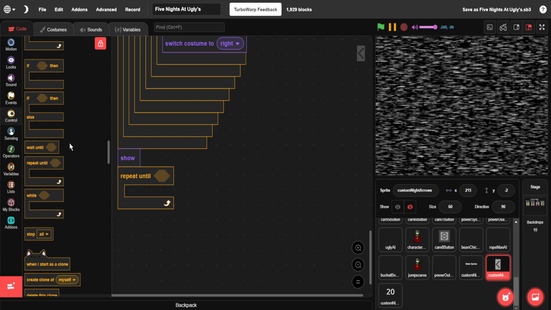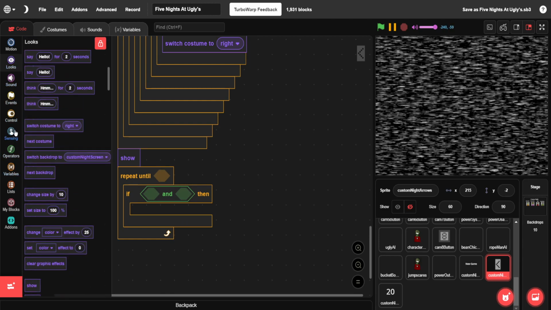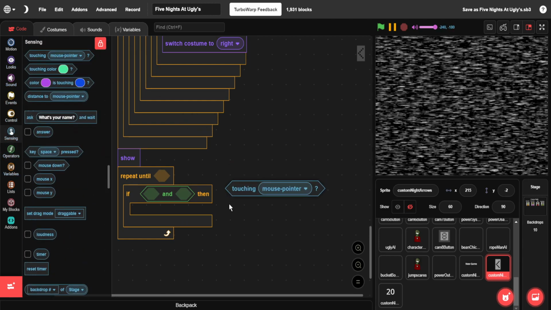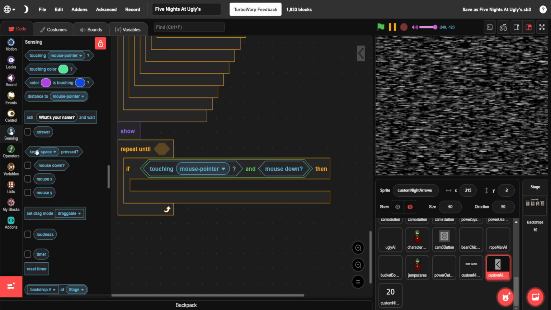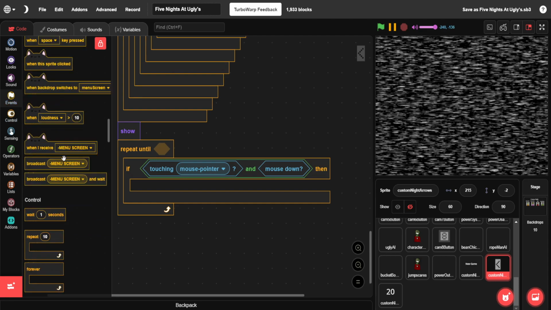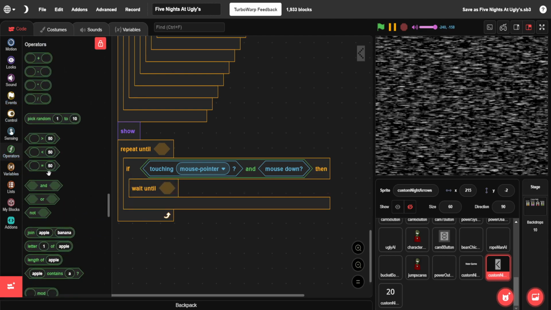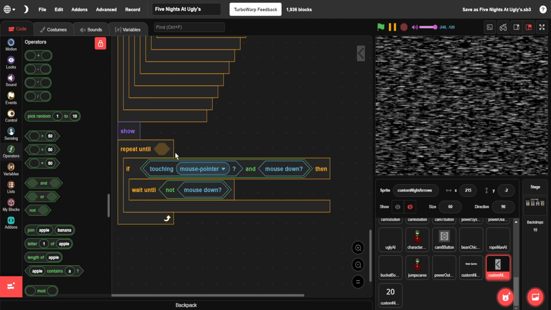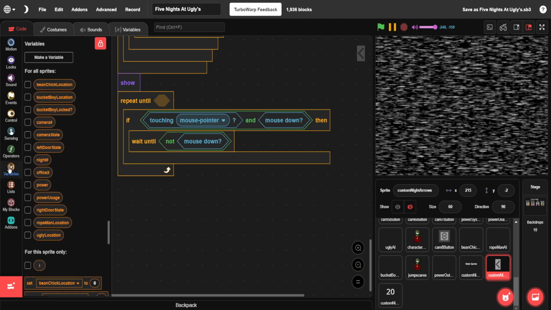Inside of this repeat until, we will check if we are touching mouse pointer and the mouse is down, then we will wait until not mouse down. Once that is done, we will have to check which arrow we're actually touching, right?